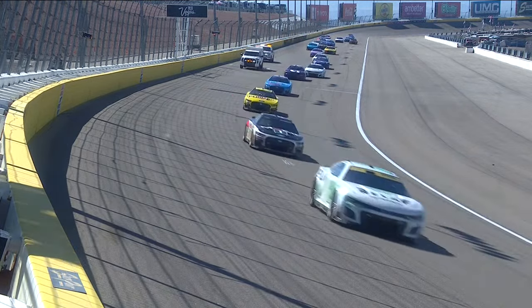But it looks like he's gotten the car sideways and up into the fence, much like Larson. I can't tell if the right rear has air, if it's off the ground, or if it's bent up. There's so much damage. It's weird, but it's obvious, to your point, Junior, it's not torn up and off the wheel. I have to wait and get a little more information on this. A lot happening right there.